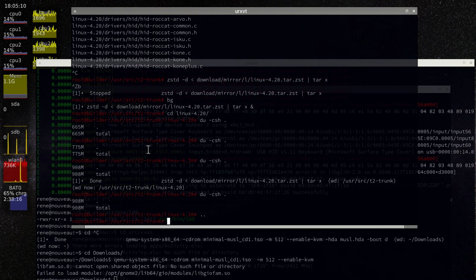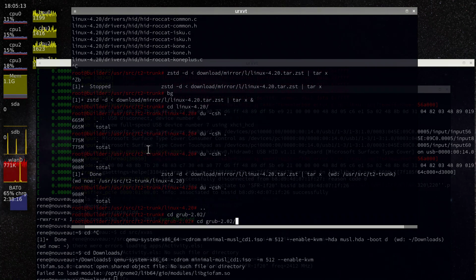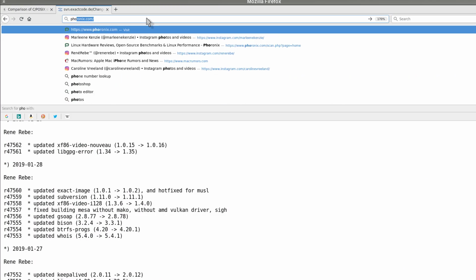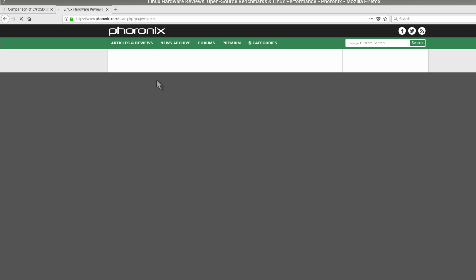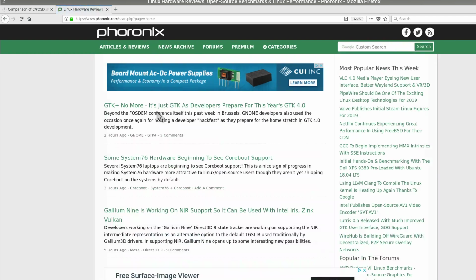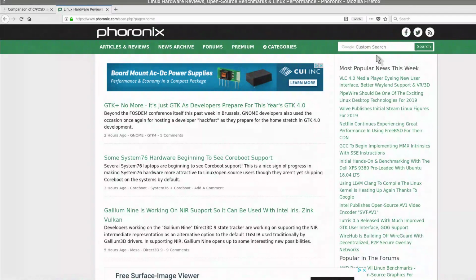Unpacking the Linux kernel is of course reaching hilarious dimensions, also because they have to pack each nonsense into the Linux kernel in the meantime. I've seen another day on Phoronix, let me check what was that. They wanted to add something that I thought was not really necessary in the Linux kernel.